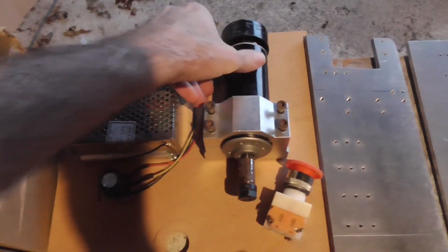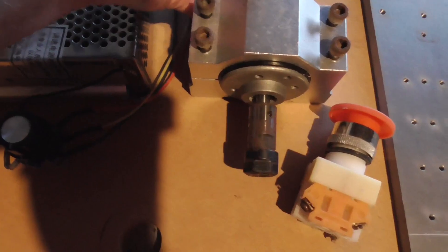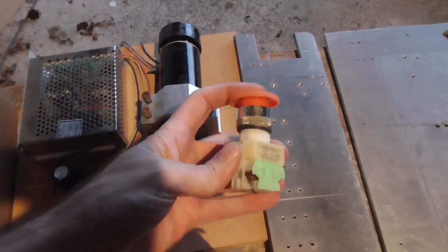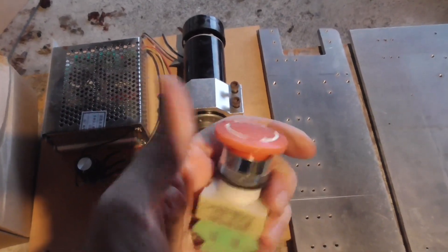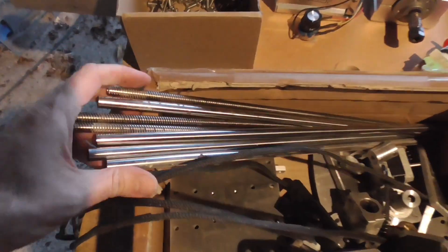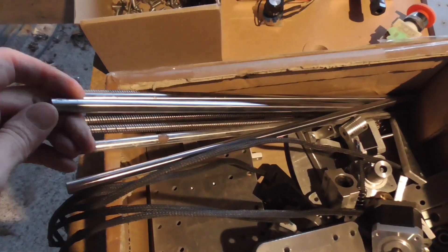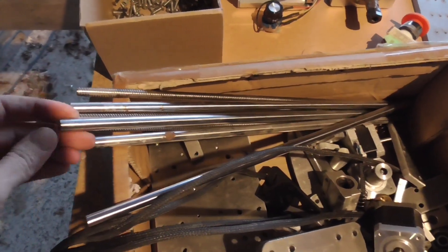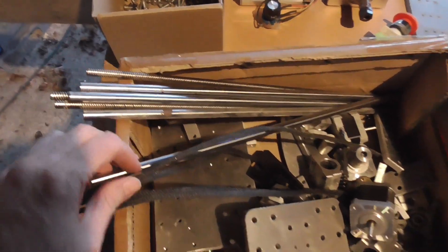That one doesn't work, I'll probably throw it out of the way. I might try and see if I can sell this — it's a little bit crusty there too, but it should work all right. That is a broken e-stop that I've never used; I might try and sell that too, or maybe I could use it on my next creation. These rails here I think I'm just going to throw away — there's only one that's really any good still, and these days I wouldn't use unsupported rails like this. I'd either use the square rails or the supported round ones.